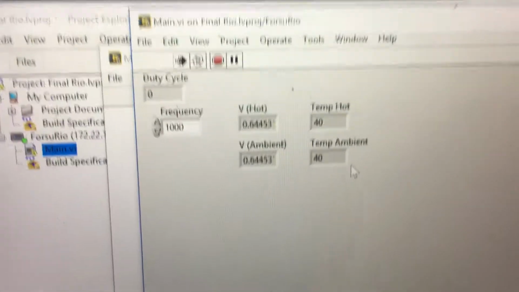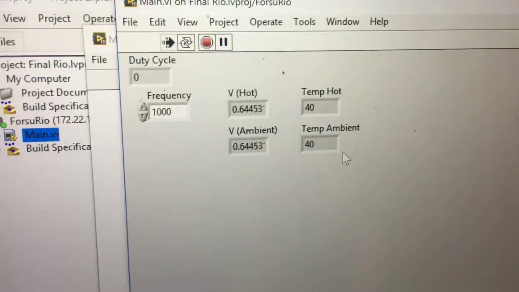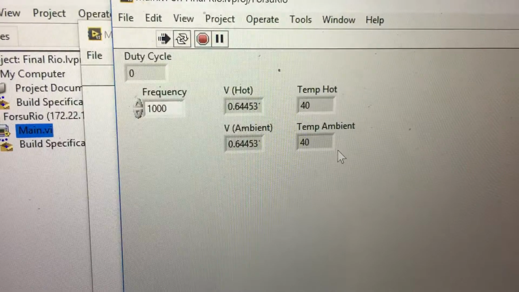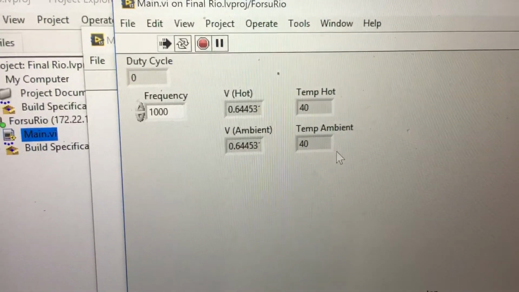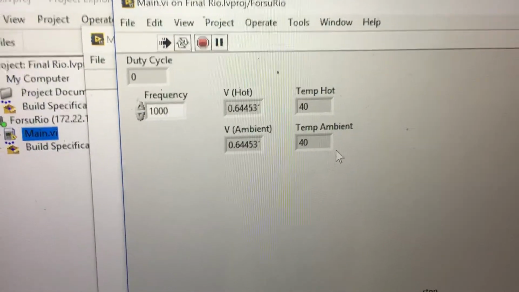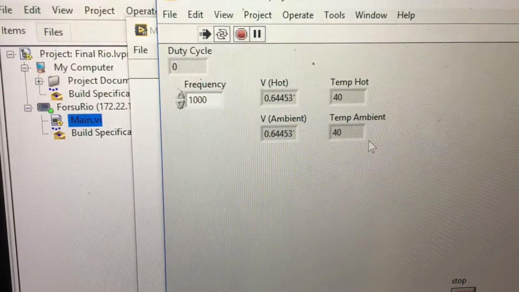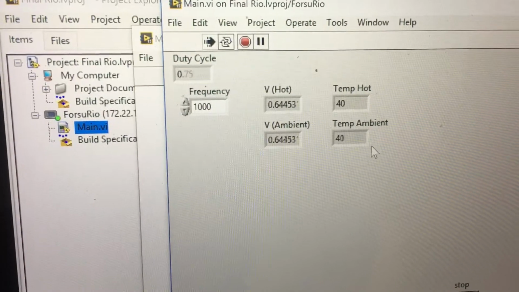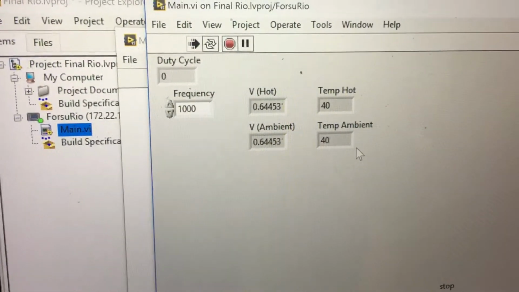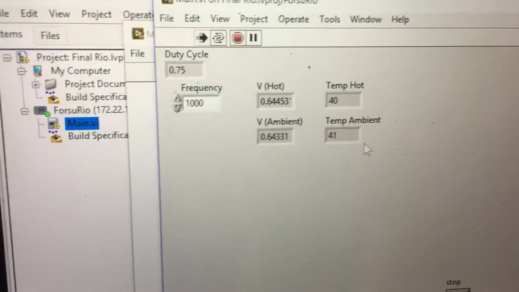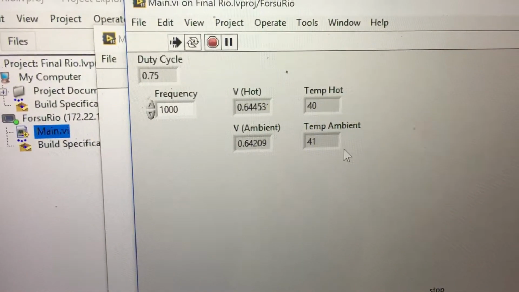So right now if you watch, because the voltage for hot and voltage for ambient are approximately the same, we wouldn't run any current through it because they're reaching the values that we want. But right now if I cover up the ambient and heat it up, then it's going to turn on that duty cycle so that it'll kick V hot up so that it would match it. So right now it's at a 0.75 duty cycle.